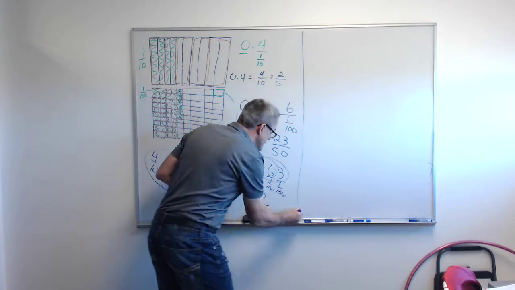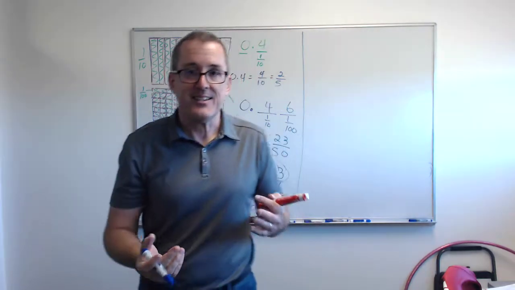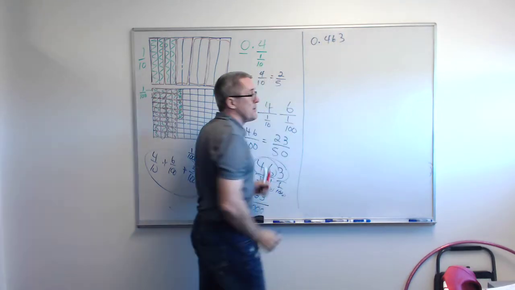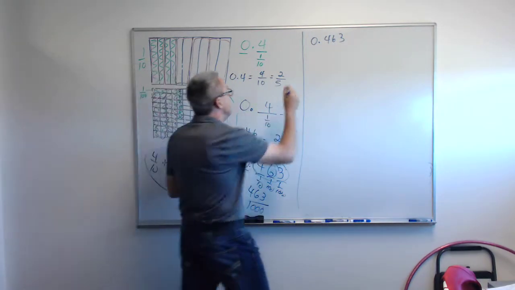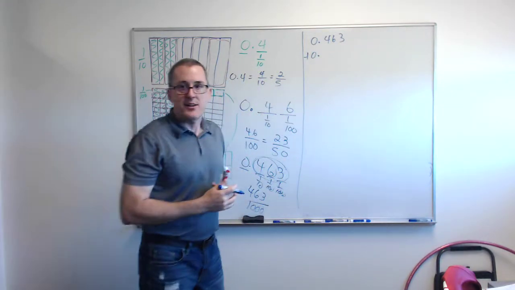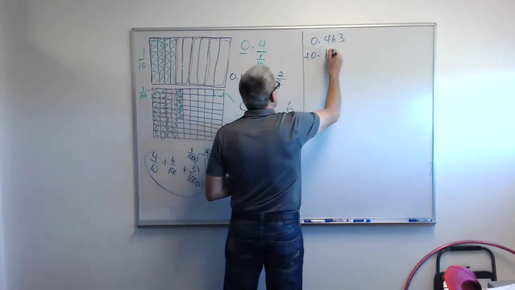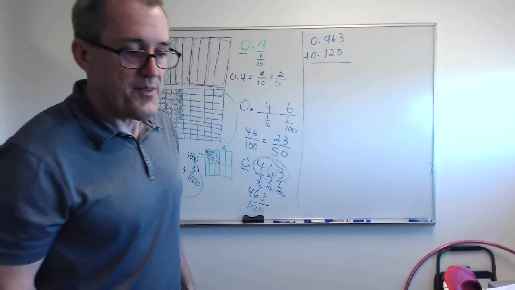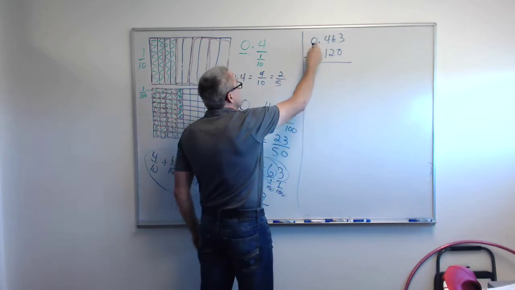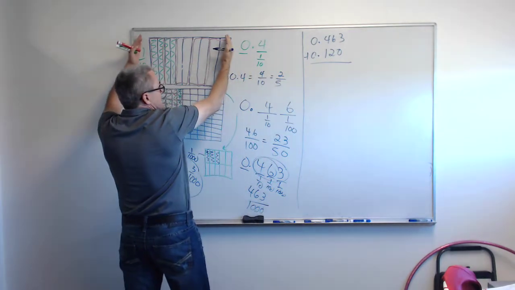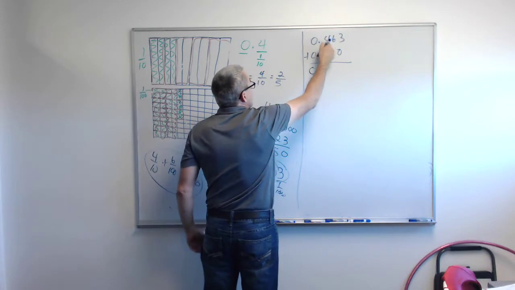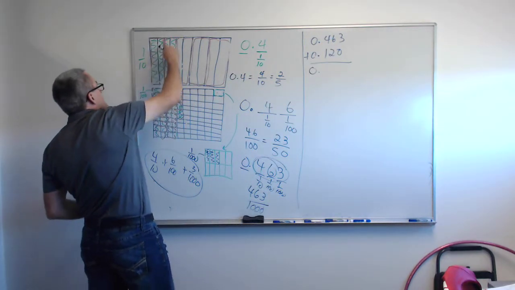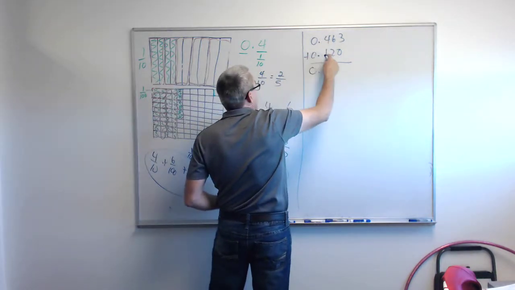The reason this is going to be useful is because when we start adding these things, your thinking is going to lead the way. So imagine, let's go to this 0.463 that I've represented here, and suppose you want to add on an additional 0.120. Now if you see it the way we're asking you to see it, the addition of this thing should go pretty smoothly. So look, do you have any whole rectangular pieces? Nope. But now, in terms of tenths, in terms of these strips, how many do you have? You have 1, 2, 3, 4, and we're going to add another one.